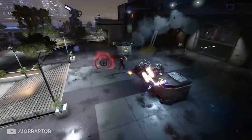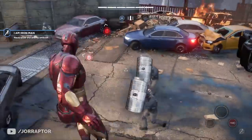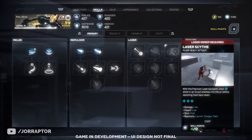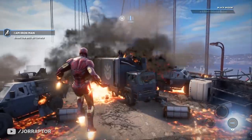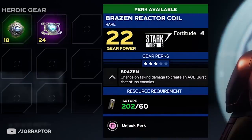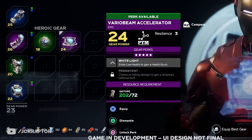We see Iron Man using lasers while flying and doing an awesome whirlwind laser attack. Scott, the CEO of Crystal Dynamics, shared on the podcast that you can upgrade Iron Man's lasers to be more accurate, focusing on one enemy at a time, or upgrade homing missiles to hit multiple enemies. The gear you collect also impacts your heroes — there are different manufacturers with different bonuses, like Stark and Pym. For example, if you hit Iron Man's lasers on an enemy long enough with Pym gear equipped, you trigger Pym particles that deal extra damage.